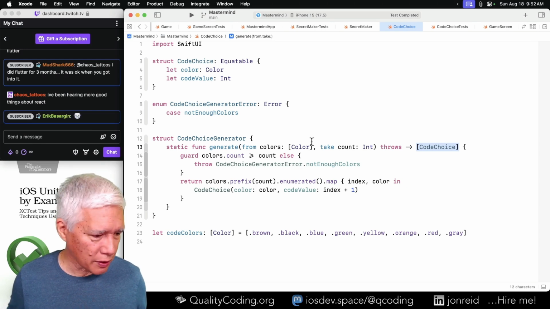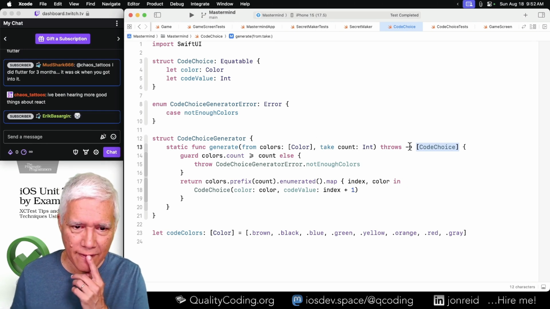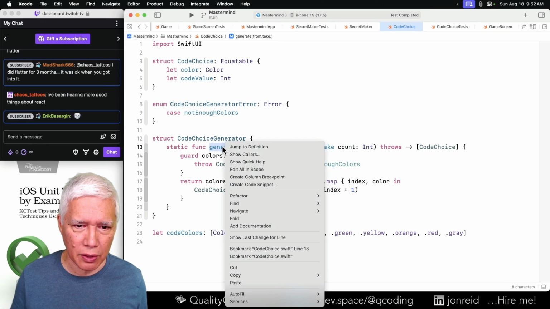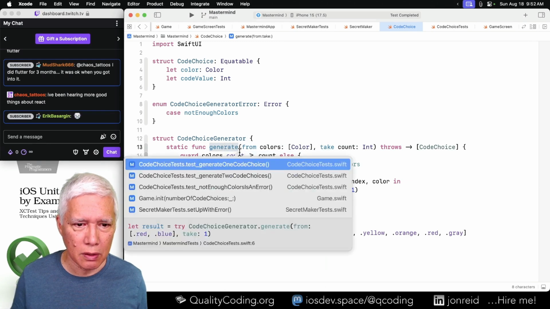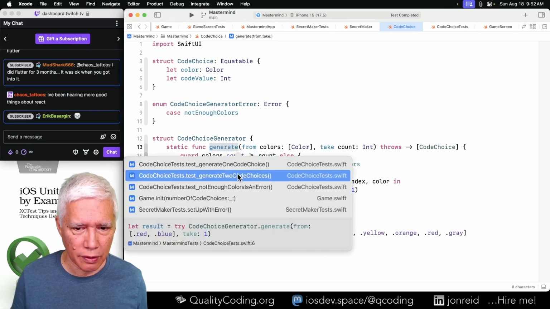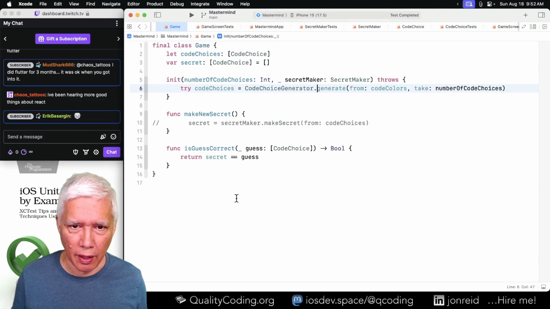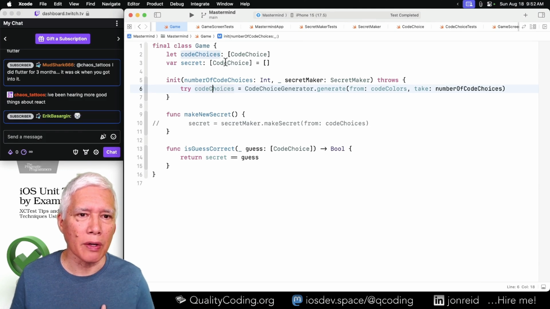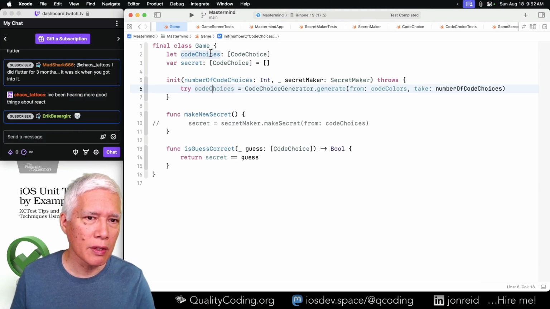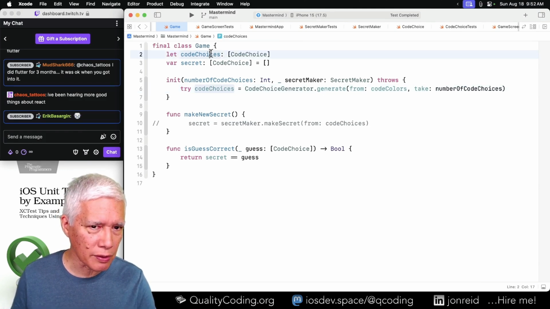So let us figure out where generate is called. Okay, it's in the game. Here we go. This is where we are. The game has code choices. This is what we want to change.